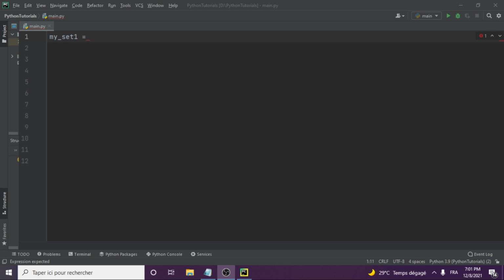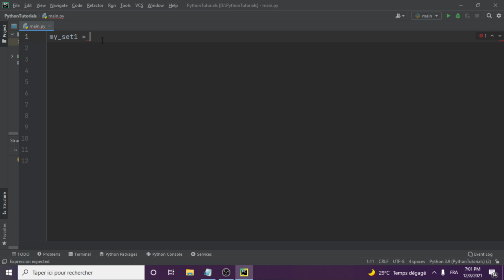Remember, sets is one of the data structures in Python, and previously we've looked at tuples, and then we've also looked at lists, numbers, and strings. So today let's look at sets, and sets are very interesting because they have some peculiar characteristics, and these characteristics of sets are usually attractive when they set interviews for Python. So just follow this video and make sure you understand the key differences between sets and other data types. So let's just go straight away.